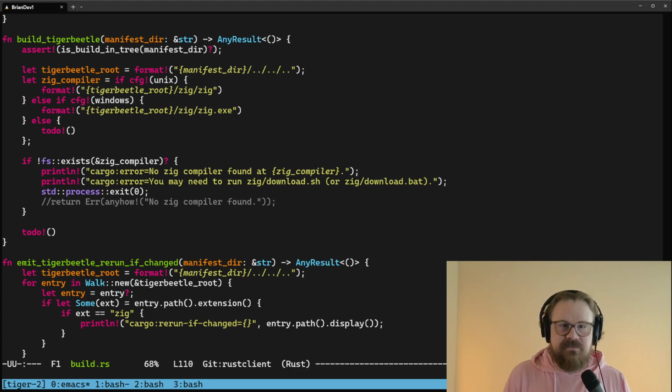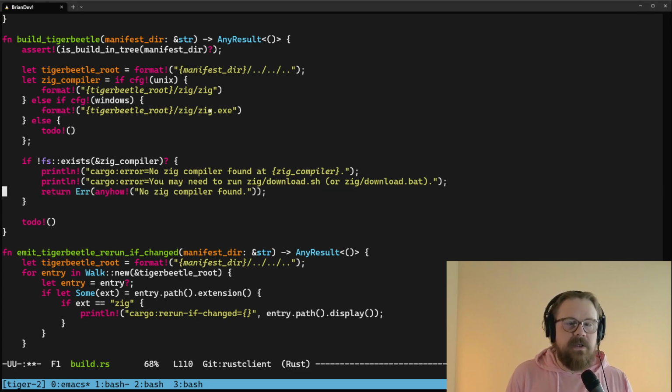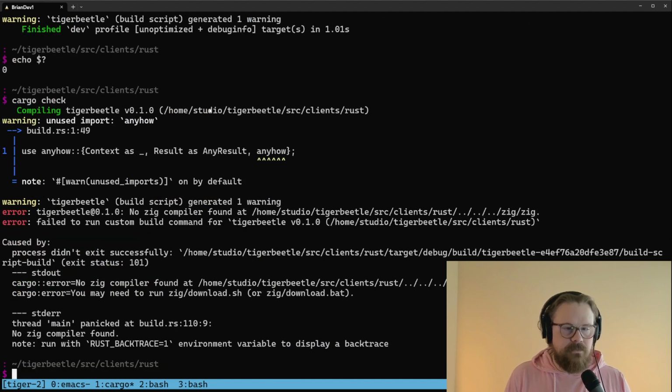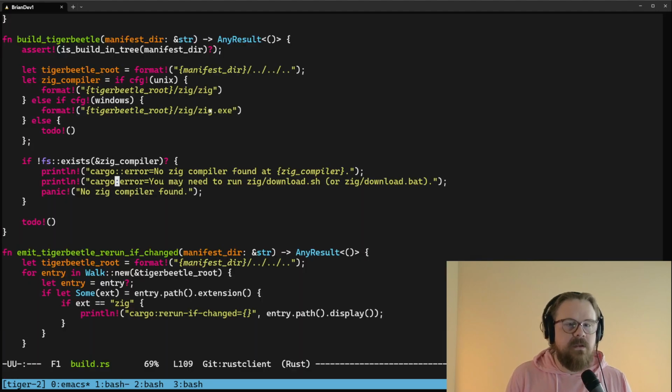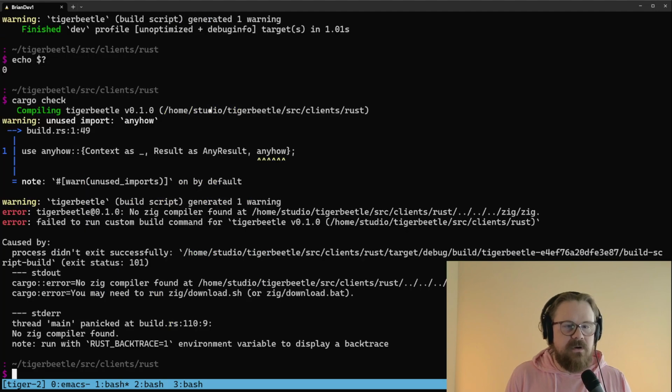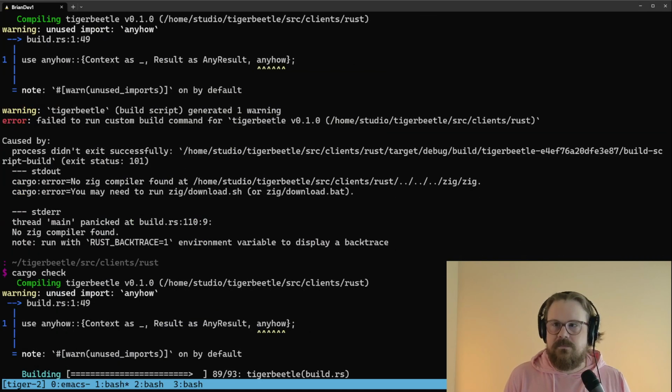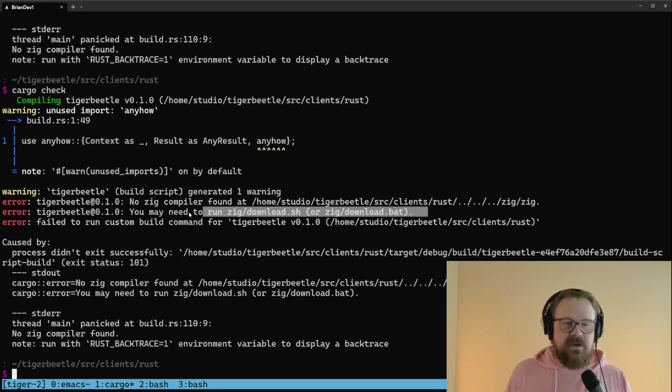And we're yak shaving so much. But I bet if we put two colons here, and then here we can panic. This will probably do the thing we've been trying to get it to do. There you go. Oh, I made one of them wrong and one of them right. Two colons. So there you can see Cargo is emitting that error and we exited without succeeding.